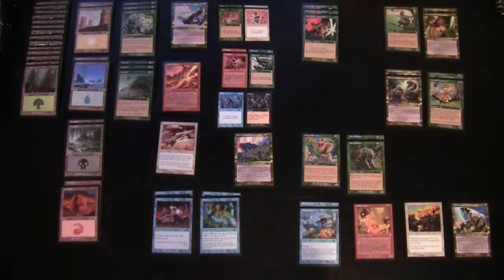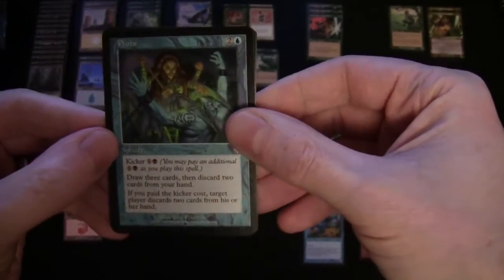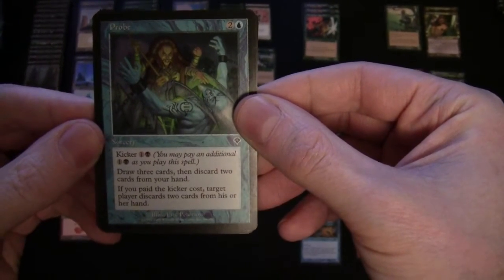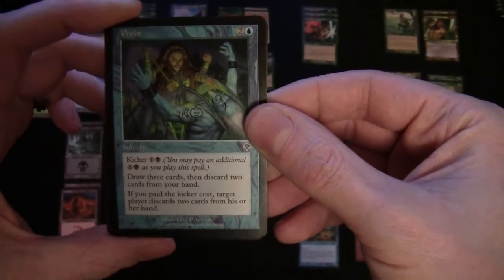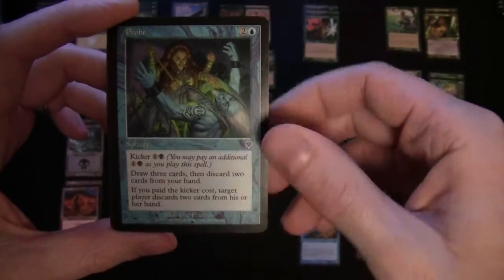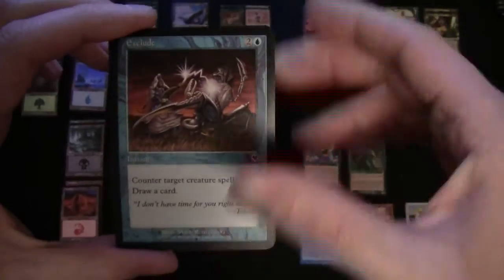And then we've got some blue spells down here, which give us card draw amongst other things. This one is Probe, so it allows us to draw 3 cards, and then we have to discard 2 from our hand. It also has a kicker ability, and if you pay the extra kicker cost, that will also force a target player to discard 2 cards from their hand. There's 2 of those.